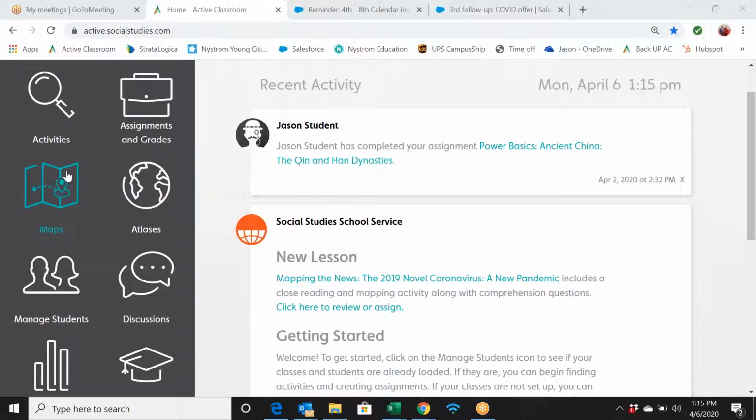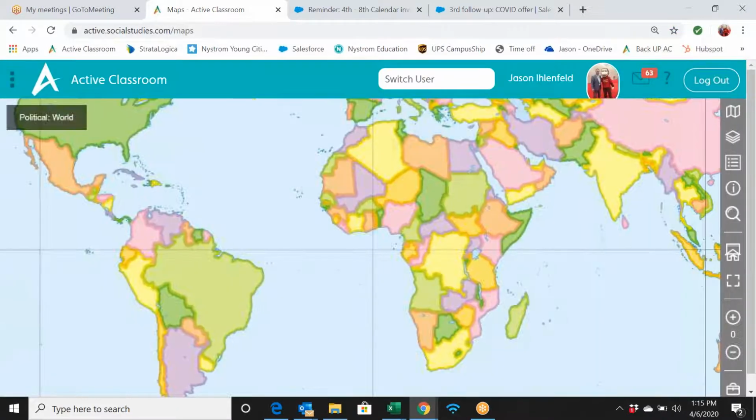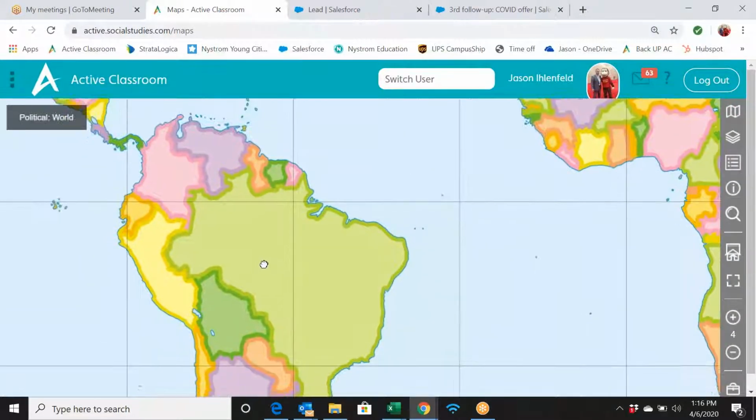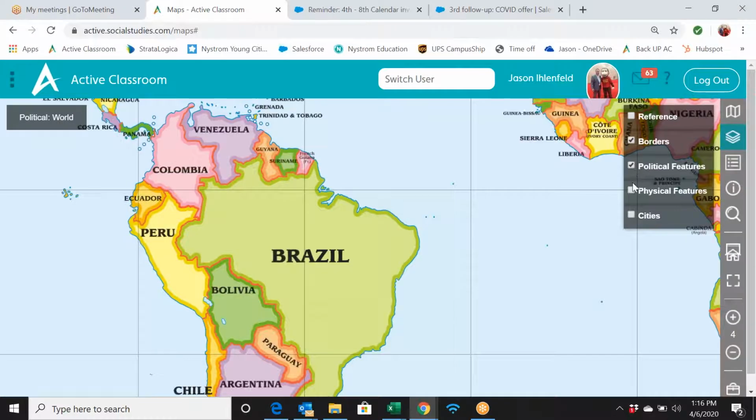We're now going to click on the maps. So I'm going to show you guys the maps. This is kind of a free draw tool. I'm going to show you another place where this is located as well, where you can actually assign specific activities. This is more for just a free draw or building some type of presentation. If you want the kids to come in here, maybe you're teaching 6th grade world cultures and you're having them study South America here, maybe you could have them add information in. This right here, the layers, you can click on to add borders. You can add political features, physical features, all of those things on.